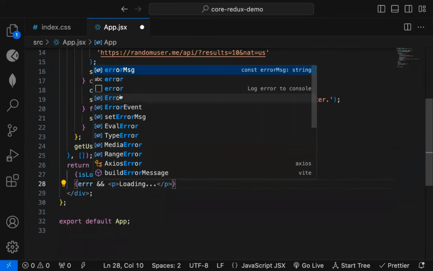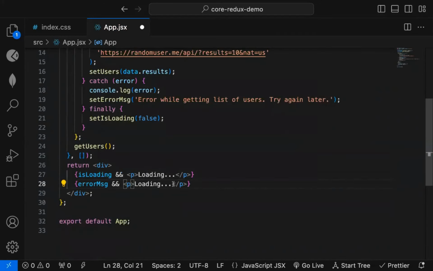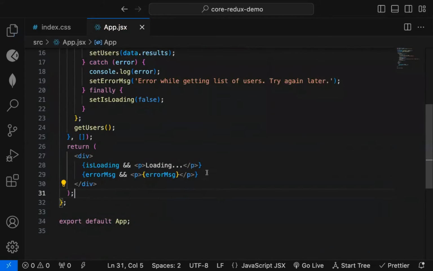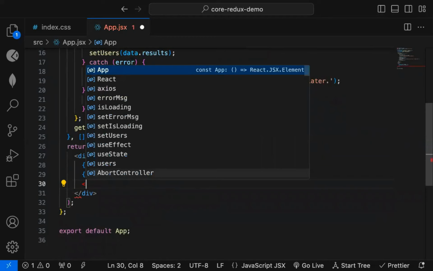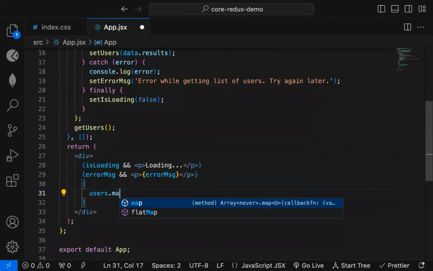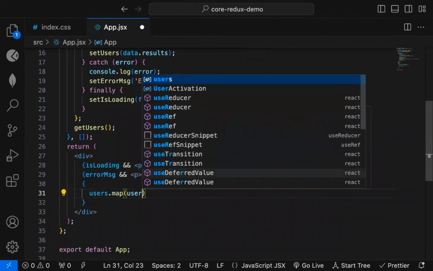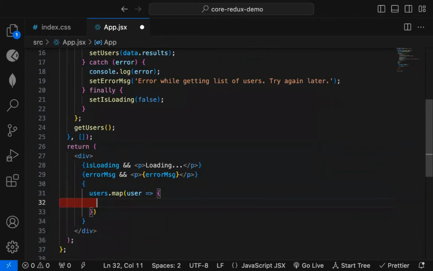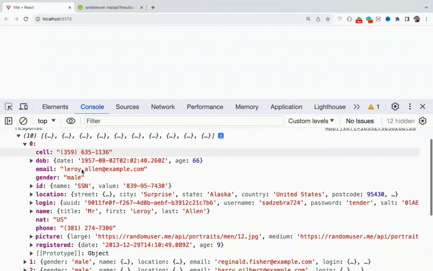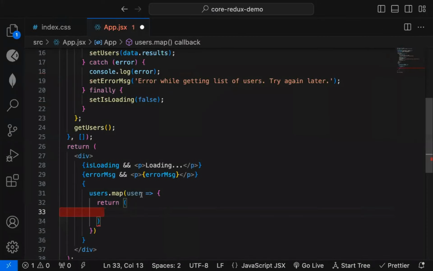If there is an error message, display that error message. Otherwise, we'll display those users. So you can say users.map for each individual user. We need to return what we need to display: name, name.first and last, email, and phone.